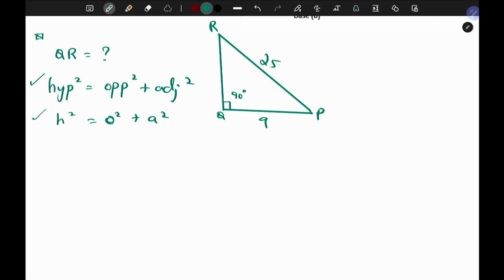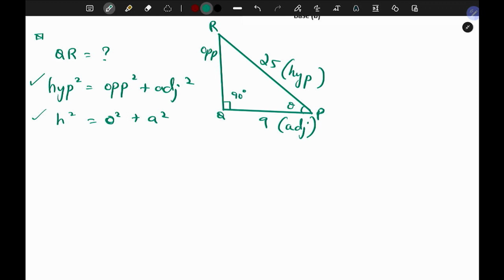So now, in order to substitute the values in this problem, you have to identify what these sides are. Let's assume our theta to be here, since the question hasn't defined where theta is, so we can assume it either here or there. The side opposite to 90 degrees is called the hypotenuse. The side adjacent to theta is called adjacent, and the side opposite to theta is called opposite. So you know what the sides are.